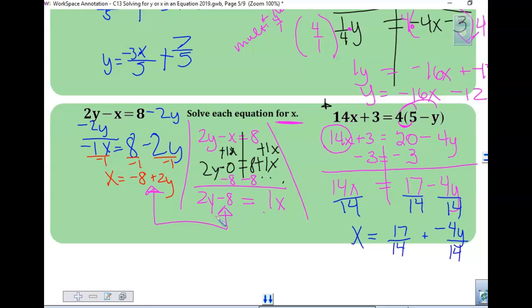So when x is negative, my hint would be maybe instead of subtracting the 2y, because a lot of you will stop here and forget to divide by negative 1, it might be better to do as Jared thought and go, oh, I'm going to add the x first. And then I think when you were dividing by 2 you were solving for y. But we wanted to get the x by itself. Most of our homework questions are going to be getting y by itself. We are not going to do that next example, okay?